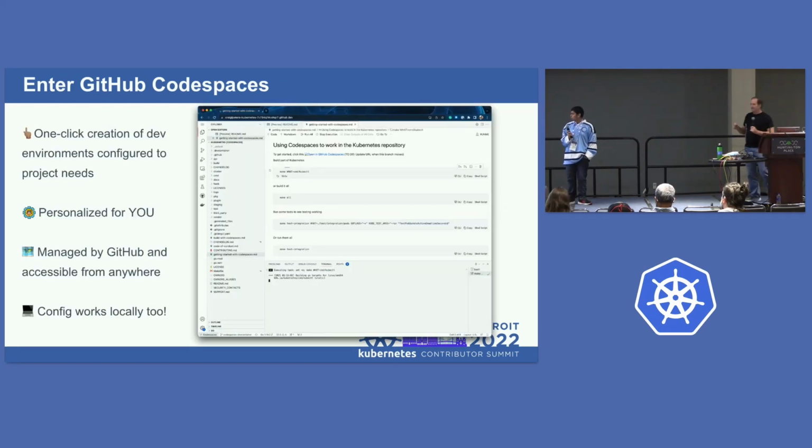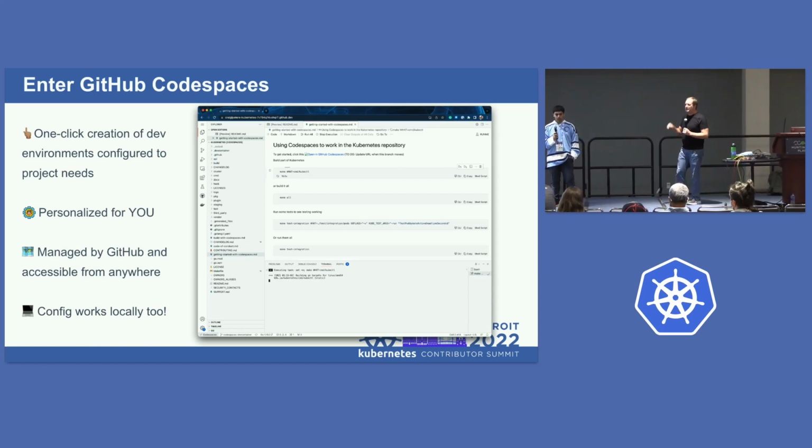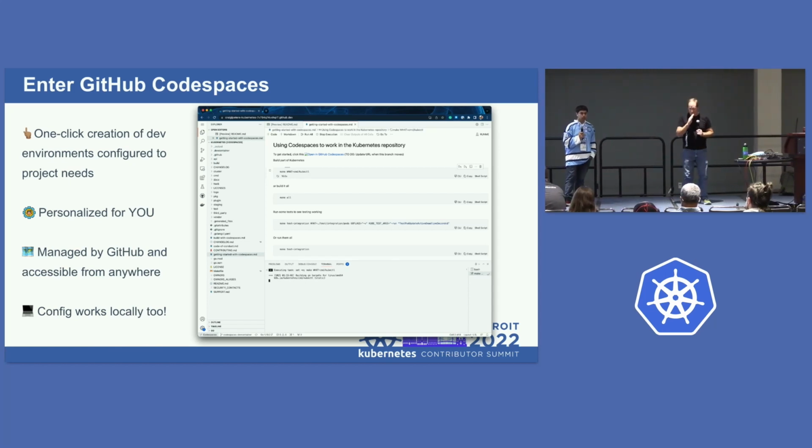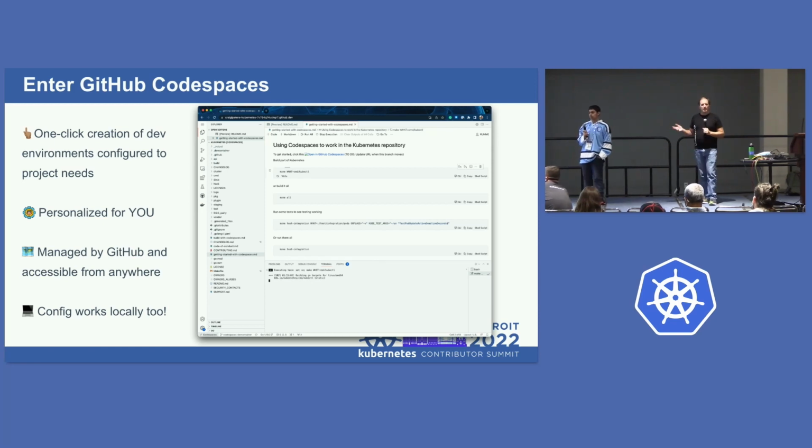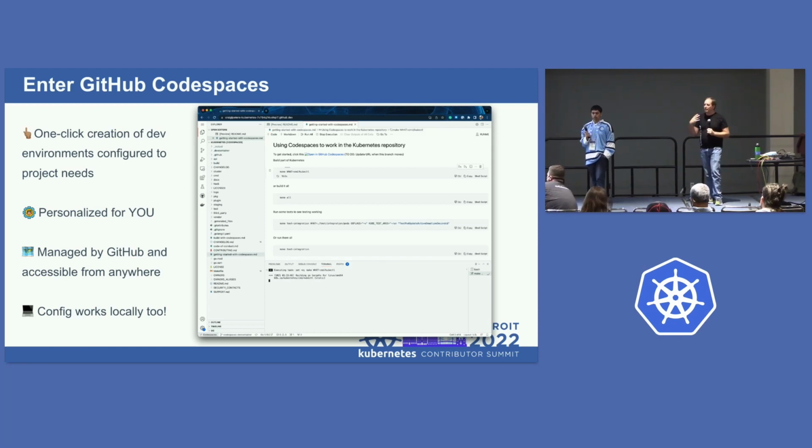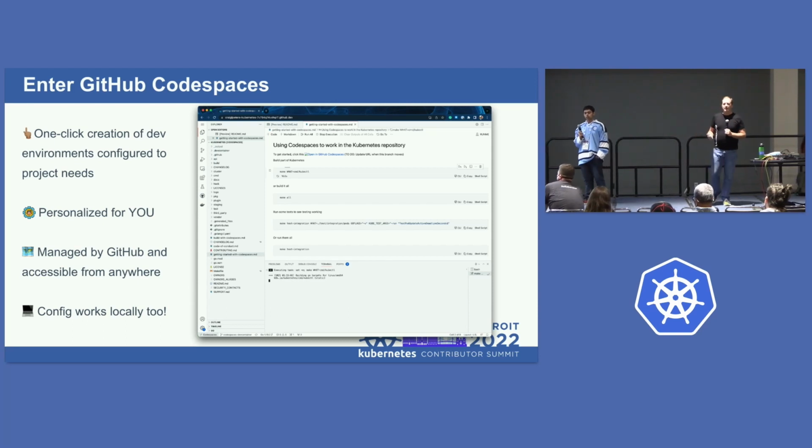So what does that look like? From a user's perspective, it means I go into a repository, I get one click. It's actually 2, and I'll show you that. But in theory, one click configuration of an environment. Because we integrate with dot files and things like that, it brings all your favorite shortcuts and aliases and extensions into the environment for you.